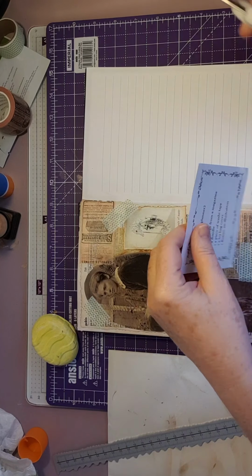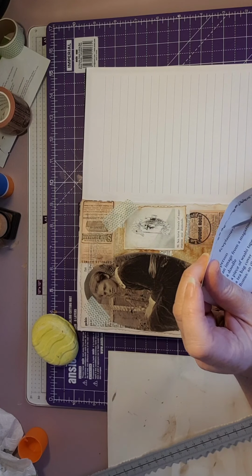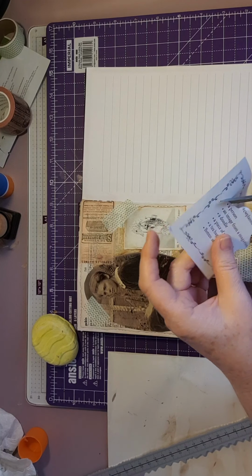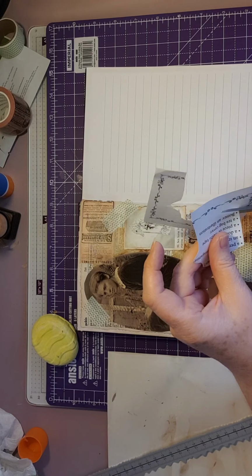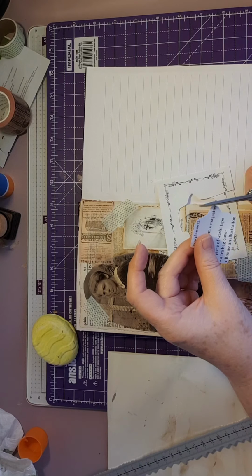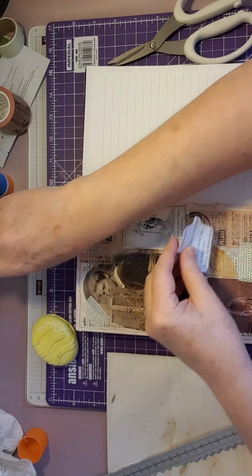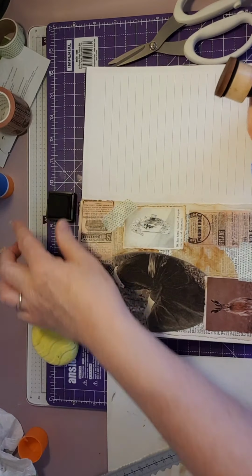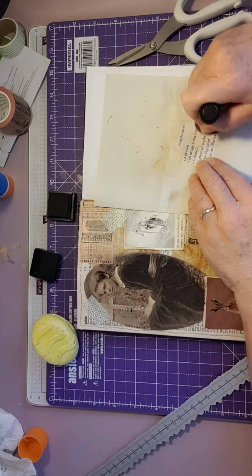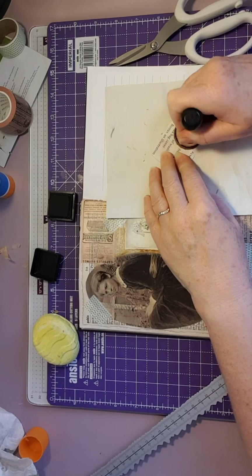So what we're going to do now is cut this out. I'm going to actually stick this on here, so that I know what was the reasoning behind what I've used. And I'm just going to ink that up. Actually make that a bit grungier, I think. Just go over it with the dauber.